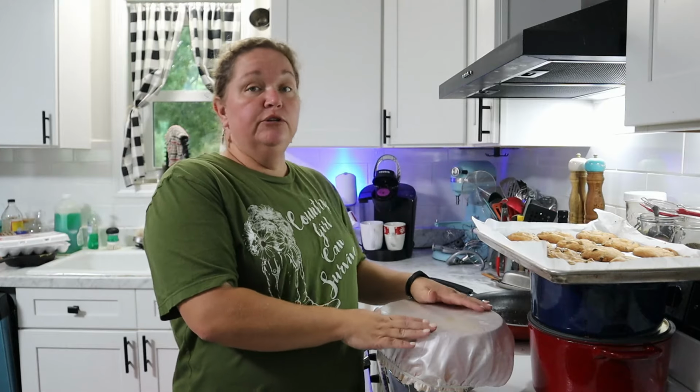It's going to make your dough a little bit easier to work with. It's going to firm it up, kind of like you do cookies. Sometimes it'll have you mix everything and then put it in the refrigerator for about an hour to firm everything up so that they're easier to handle. So that's what we're doing with this. This is part of the fermentation process, but we're going to put it in the refrigerator for an hour to let it harden up a little bit and make it easier to shape.